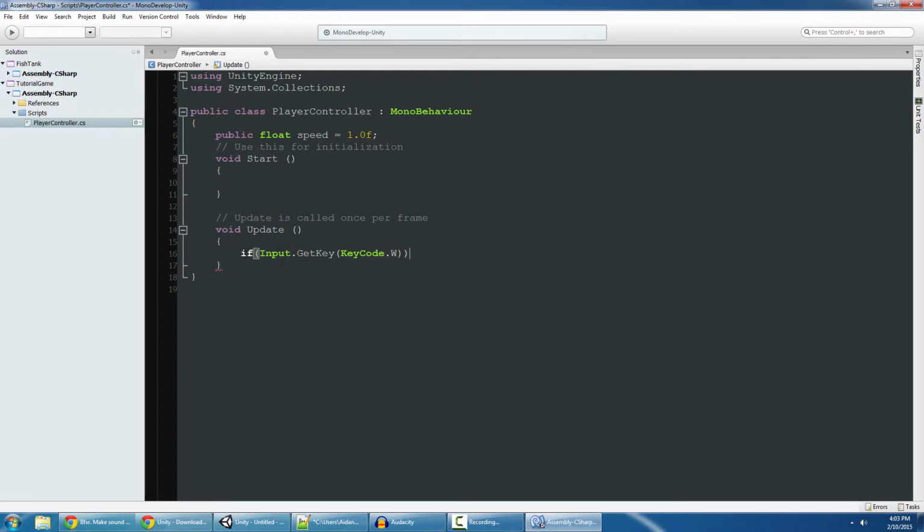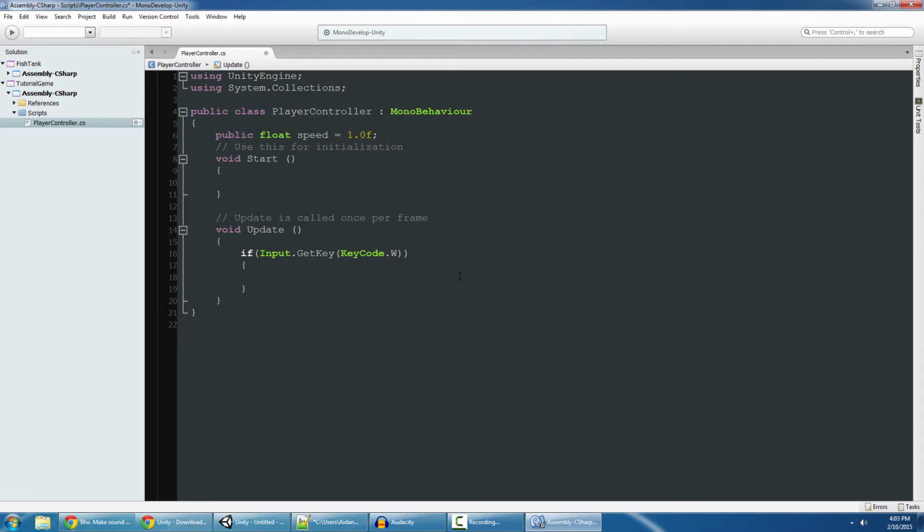All right, cool. So now we have an entire little if statement. It's saying if the W key is being pressed down, okay, what should I do in that situation? So on the next line, go ahead and put an opening curly bracket and a closing curly bracket. And inside here is the code that will execute every time that this is true. If this is false, it'll just skip over this code. All right, so now we're going to need to give it a command to move our little player.